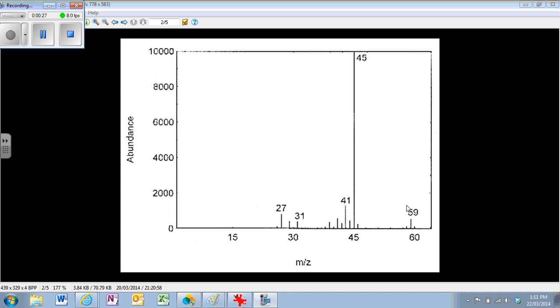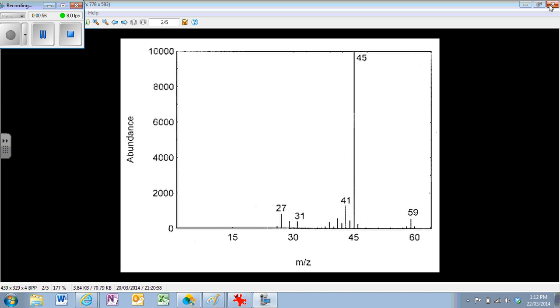And this is an error in this question or in this spectra because the parental ion should have been labelled 60, but in this case they've labelled that one 59, which is not the parental ion. It still might be a fragment that's produced, but it would be the parental ion that's lost a hydrogen. So it would have a molecular mass that's one less than the parental ion.